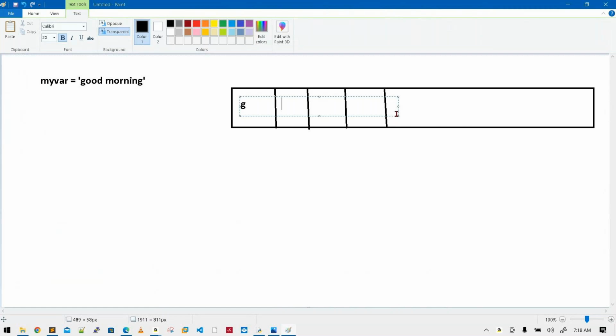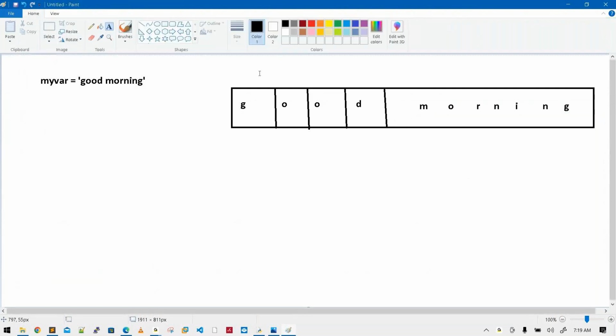That's why we are able to use the length function. Good. Just hold on. Space. Yes, space is also one important character. So this way the data will be stored. It takes one. Right?